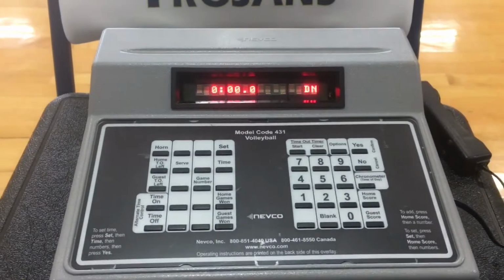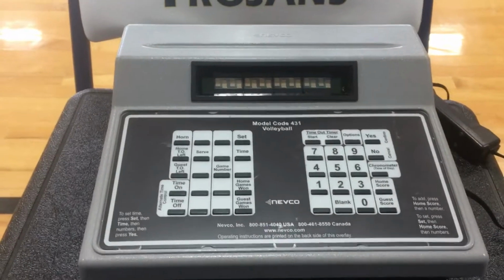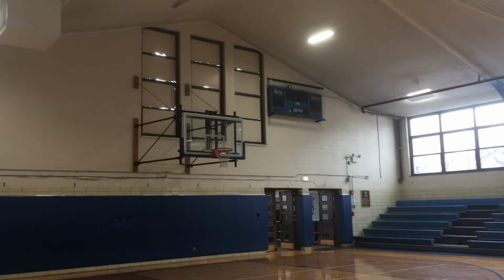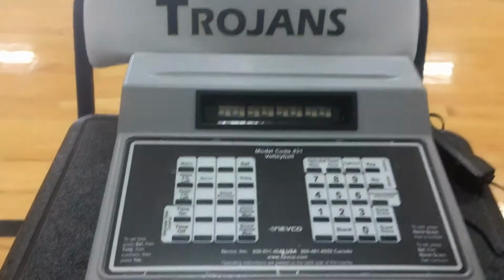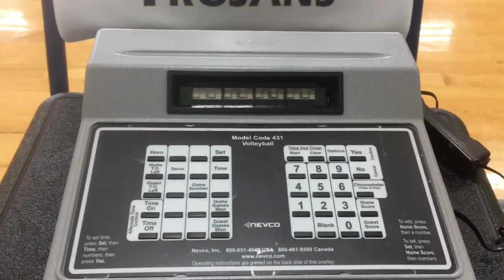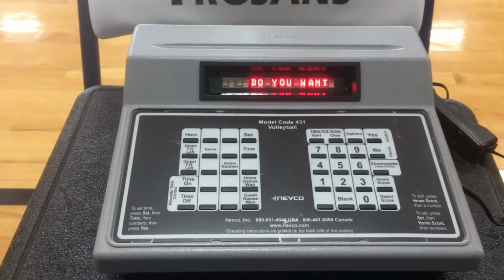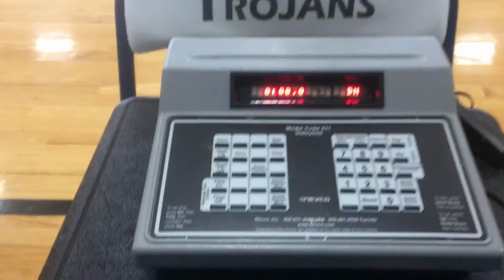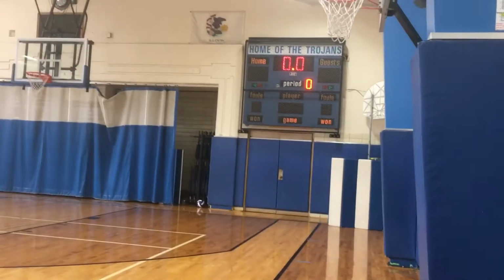Now, what I'm going to do real quick is walk you through what you would do in a normal circumstance. Let me turn it back off. And once you do that, as you'll see, scoreboard is off up there. Scoreboard is off over here. Now, when we come in normally and we turn it on, scoreboard will come on, and it's going to ask us once again, do we want to start where we left off last time? And this time, we'll just go ahead and say yes. And as you see, we say yes, and up on the board is zeros and zeros.